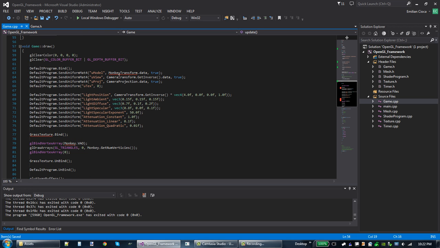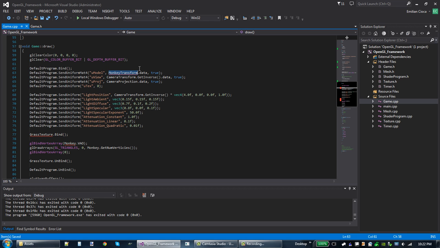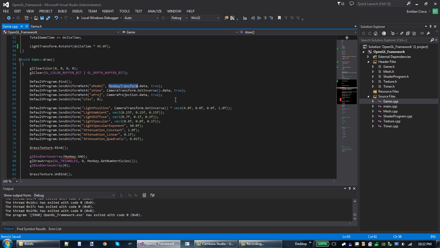Our model matrix being passed in as the monkey's transform, we don't have anymore, and we don't want our new sphere to be having any of these transformations. So I'm going to create a basic identity mat4. In fact, I can do this even more readable, why don't I? If you're using Minimath, you can get an identity matrix. Where is it? Here we go. You can simply request an identity matrix, and then of course we want to get the float array, so I'm going to call data.